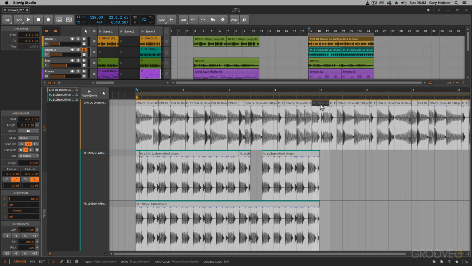And we can actually do something more interesting with this. So I'm going to select that part, and as you can see, you've got the audio event editor, and with this, I'm going to pitch it up 12 semitones. Now the timing is a bit strange there, so let's see what we can do about that. I'm going to cut this back here, put this over there, move this here, and this over here.